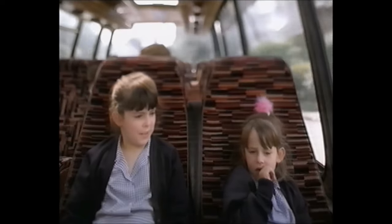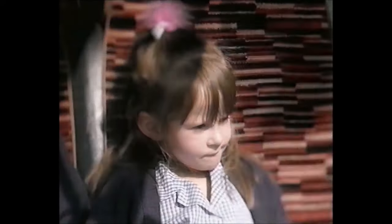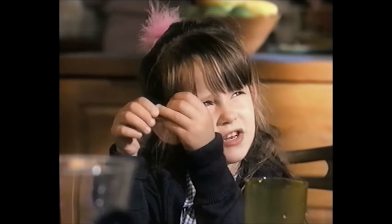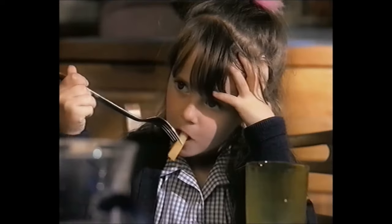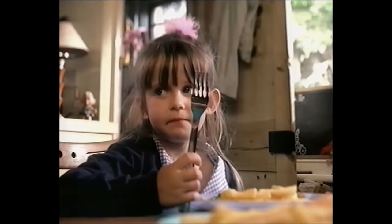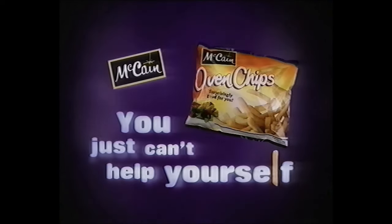Sophie, who do you like best, Daddy or Chips? Daddy or Chips? Thanks, Mum. Daddy, Chips. Oh, hello, girls. McCain Chips, Britain's most popular choice. McCain, you just can't help yourself.